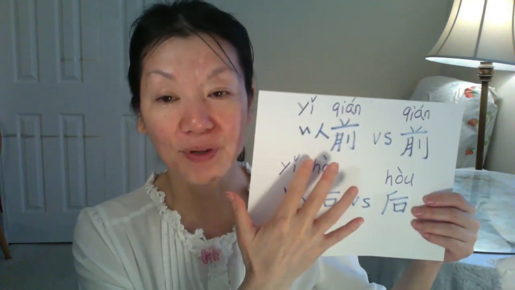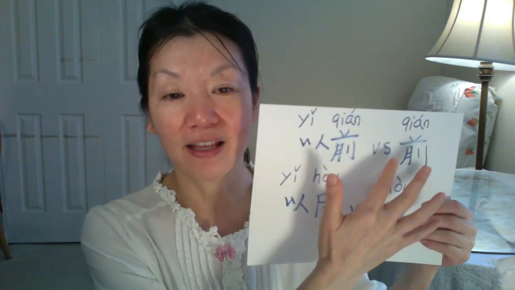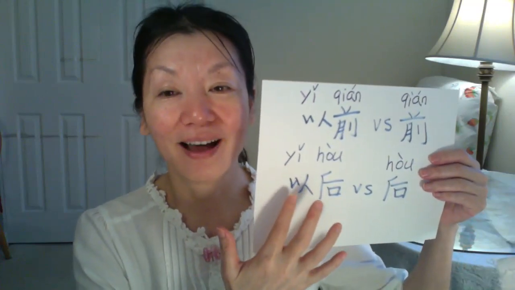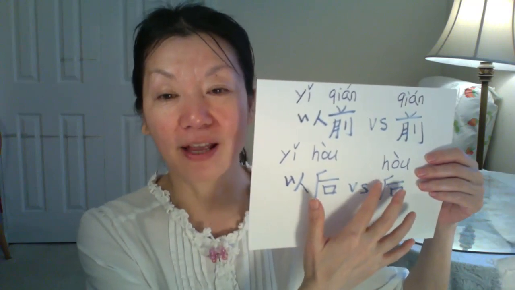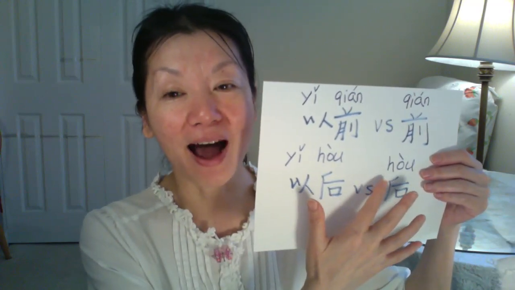Okay. 以前, before, 前, if 前 from here, okay, 时间名字, before, if we talk about the time, okay, 前 from here, before, okay. 以后, okay, after, I can also say 后. If the 后 from here, that's a 后, means after. Why do I say that? That means they have another meaning, okay? So we can figure out, okay? We can figure out because they have different meanings, right? Let me write that character. I think I already have this one here, okay? Here, finally, I find that one here.